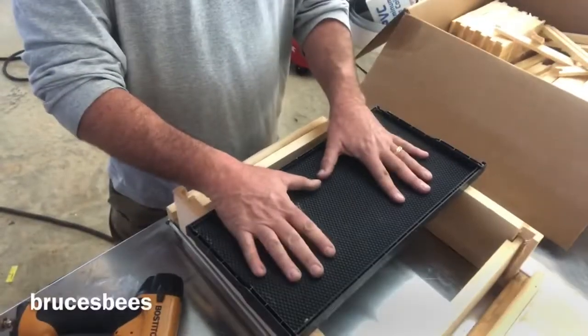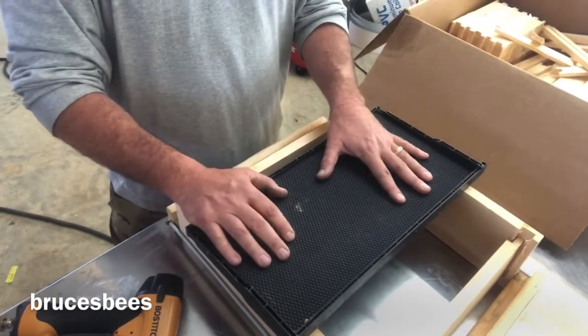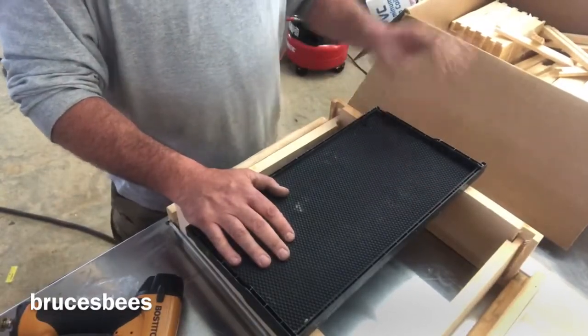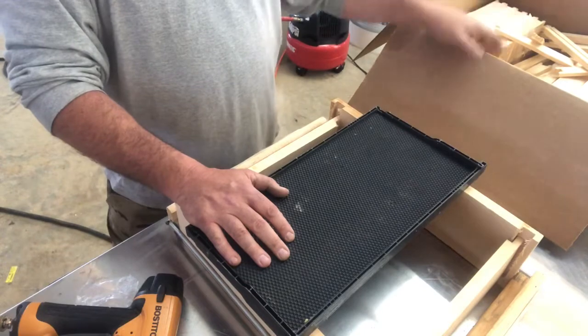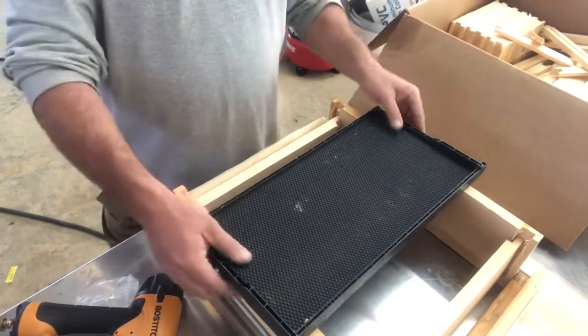So I'm using some of these. My buddy Bruce Jenny from Bruce's Bees, and I'll put a link to him. He loves these things. A couple other friends love these things, and I love them. But I still have a bunch on hand that I purchased shortly after the fire to get me through last year. Your standard wooden frames with plastic foundations, what I'm using. So just going to talk about assembling those real quick.